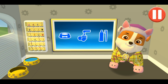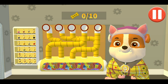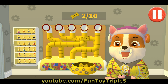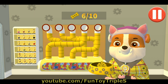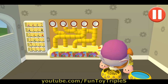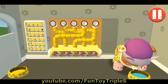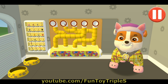Tap the blue picture of a healthy breakfast will help me feel ready for the day. Use your finger to drag the dog bowl from left to right to catch the falling pup treats. The bowl is full. Time for breakfast. I like eating a healthy breakfast after a good night's sleep.